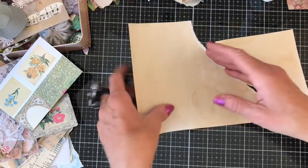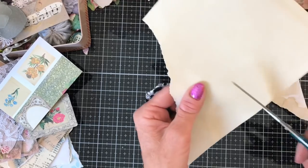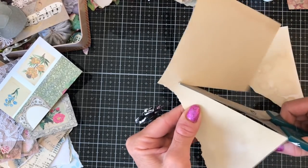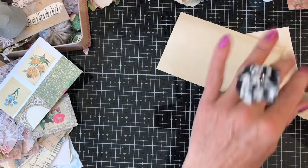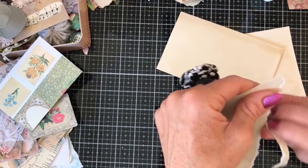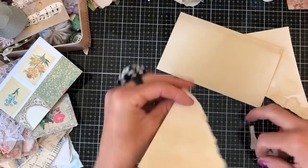That's it. So then obviously I would then be able to use this one for another one, perhaps I should say. And all I would do is just tidy it up so it's a little bit of a better shape. Like that. Like that.